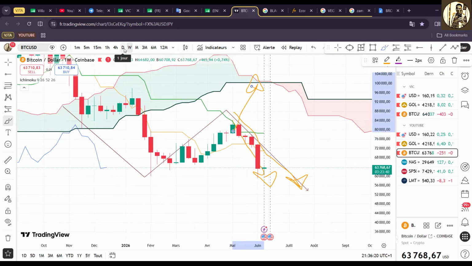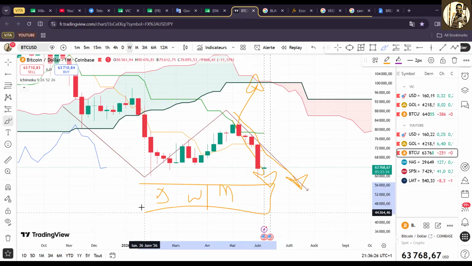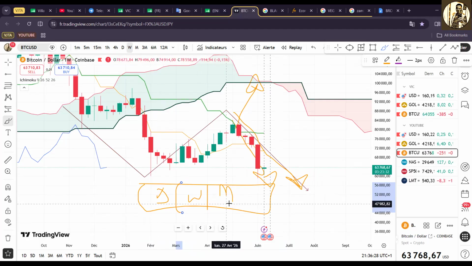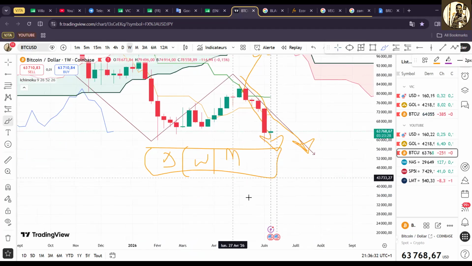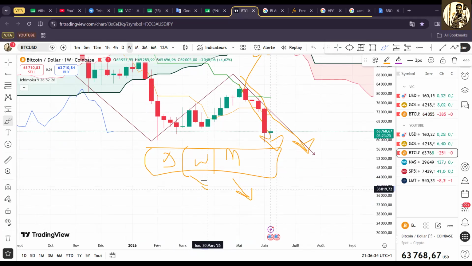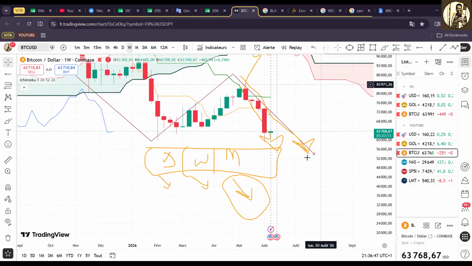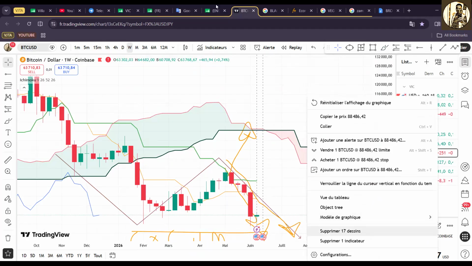No, because monthly, weekly, and daily have a power ranking. It is the arrows of monthly that will guide the daily and the weekly, not the other way around. Daily cannot have more commanding power than the monthly. It means that you do not understand what we are doing on monthly. So there's a hierarchy.